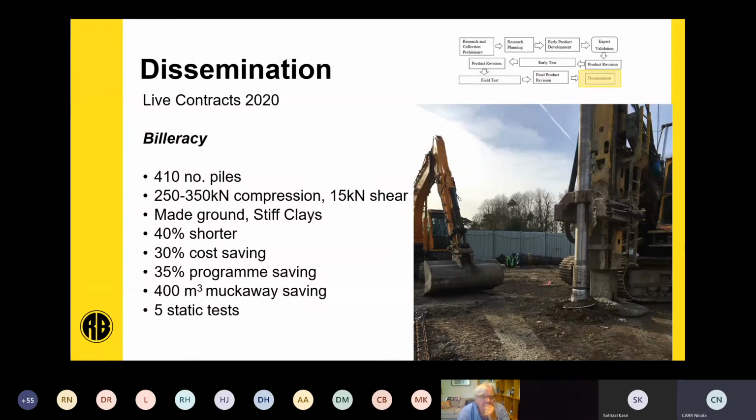So in order to reach the next stage of our R&D development towards the end of our flowchart, this is dissemination of the product to all of our regions across the UK. We firstly had to make sure that we've got all our method statements and risk assessments produced in line with our QA procedures. And we also produced some internal design guidance documents. So these were to detail pile geometry, the design methodology, the parameters, and also where this product is applicable. We could then roll this out to the regional managers via these documents.